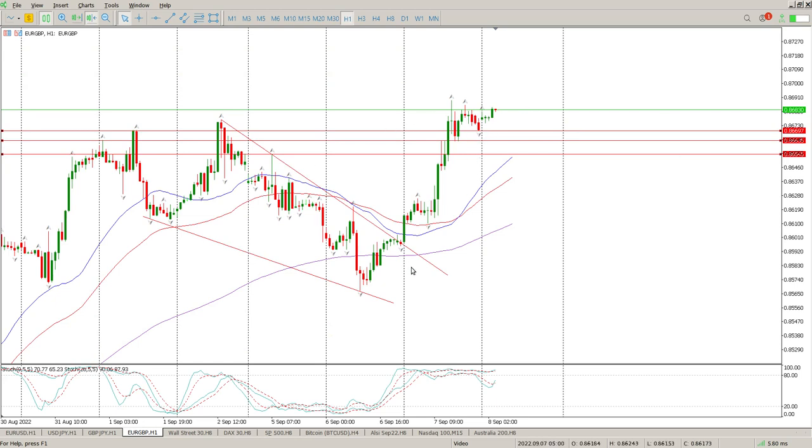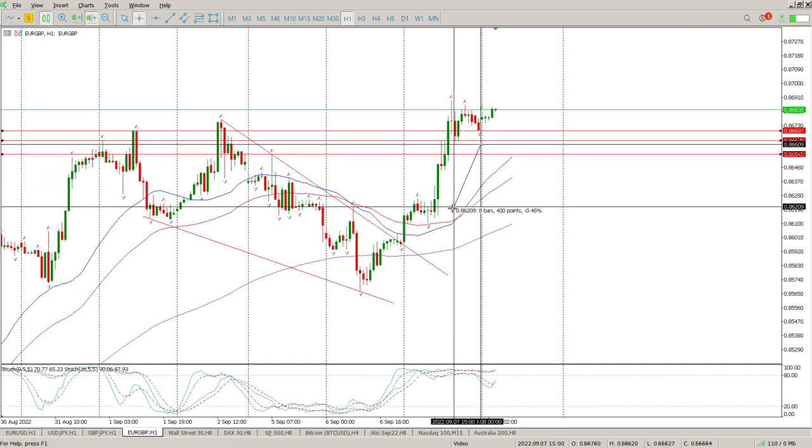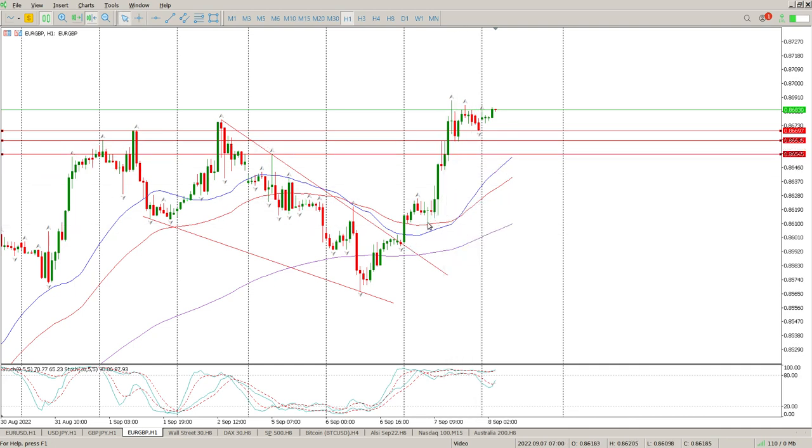That being said, just remember stop losses are always below the structure. So if you see a pin bar on the level, your stop is just below the pin bar, your entry is just above it. If you see inside bars, engulfing bars, exactly the same thing. At the moment it's kind of difficult to have stop losses that are below the previous swing low, which is normally what you would do. The problem with that at the moment is it's so volatile that those stop areas are very far away.